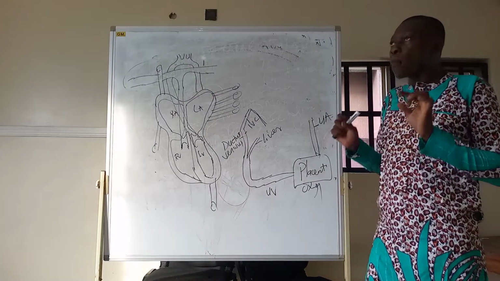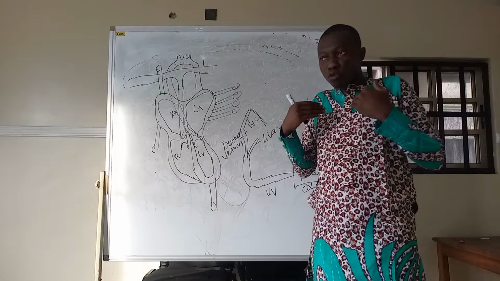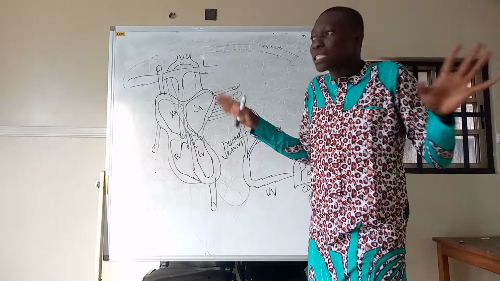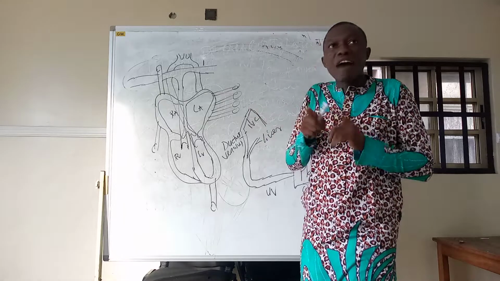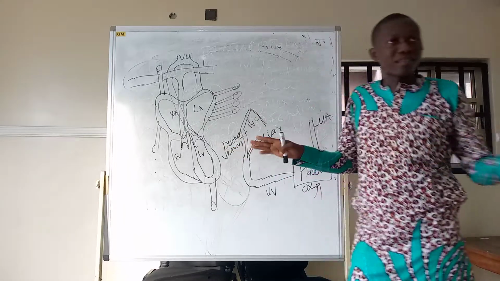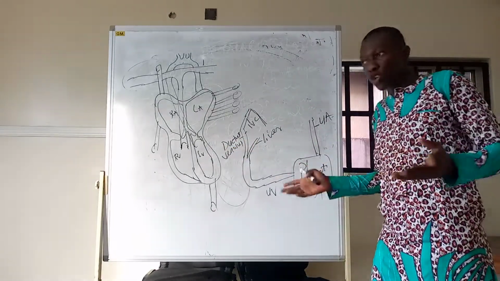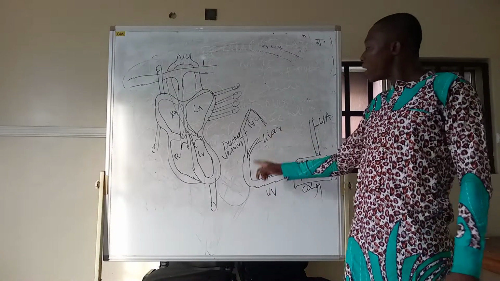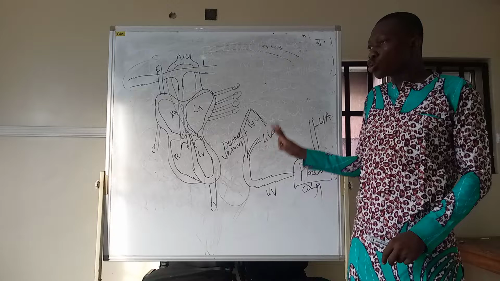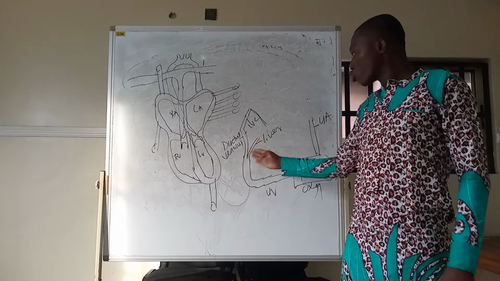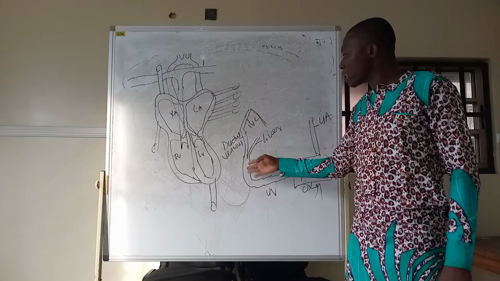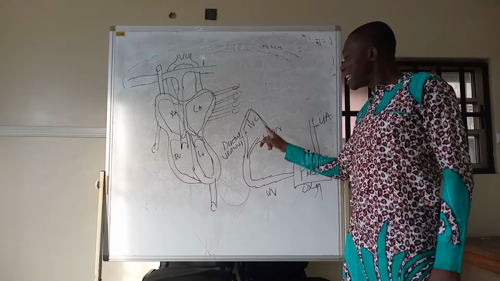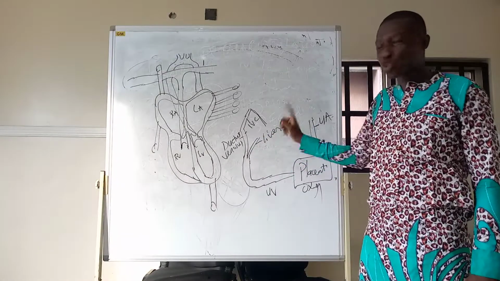Portal circulation. Because anything that enters your mouth is regarded as, even if you eat poison, it is as if you eat food. So that blood has to pass through the liver for analysis, so that if there is any bacteria, it will be killed by the macrophages of the liver. But in this case, while this umbilical vein divides into two structures, one very big, one small, it is because there is no point of this blood going to the liver. The reason is because the liver at this point is not functional.